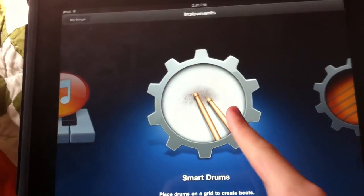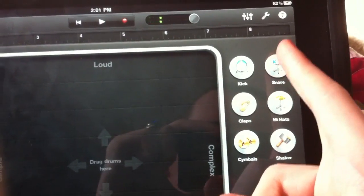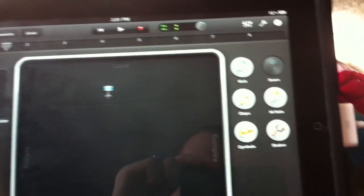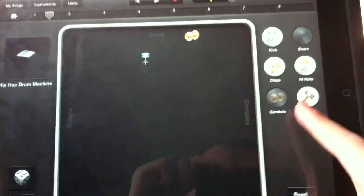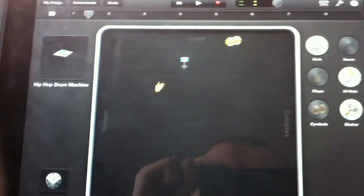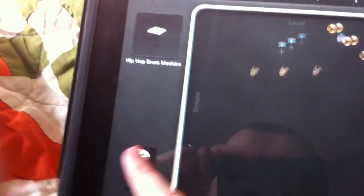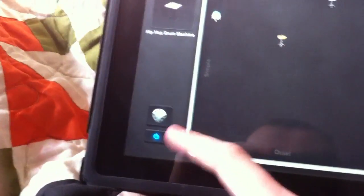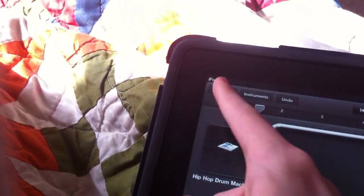And then you got your smart drums, which is pretty cool. I really like the smart drums. And so you have these options here, and I can simply tap the snare here. It's pretty cool. And then you can randomize it. Pretty cool. That randomize button there, and a reset button, which will set everything back to normal, and you can change your kit also.